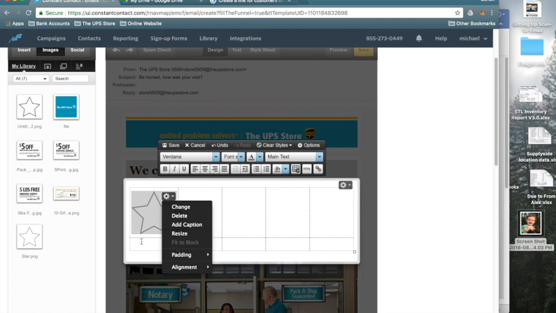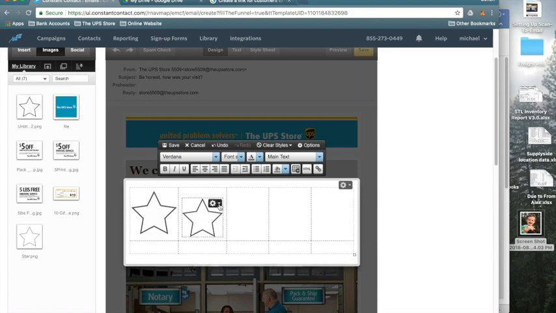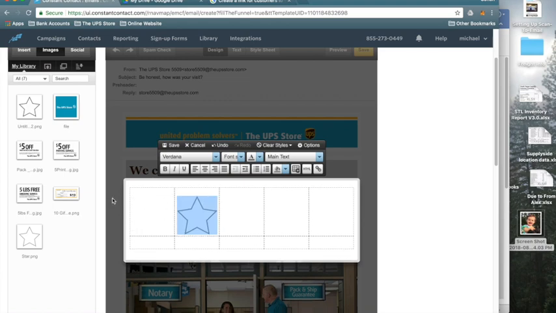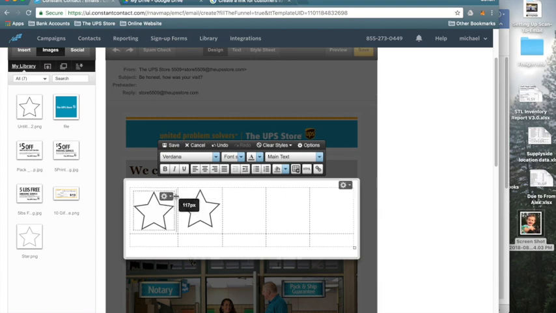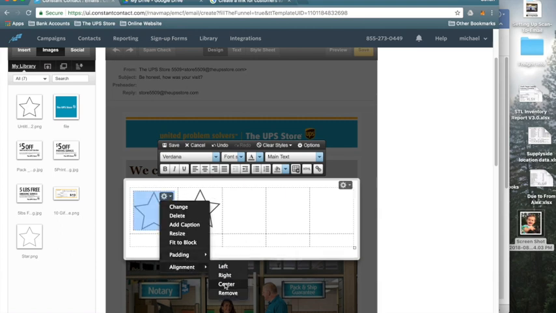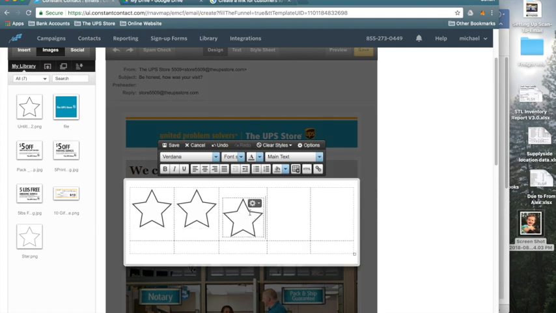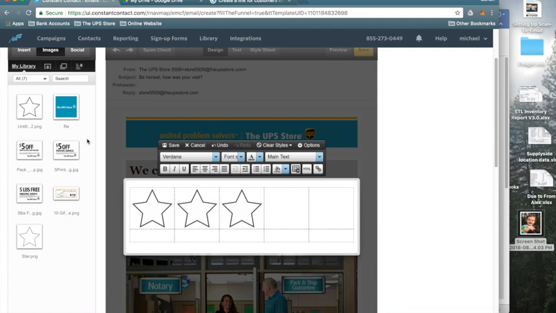So once again, now that we've got the star in here, we can go ahead and do this a few more times. I accidentally made that one a little bit larger than I would have liked, so I'm going to go in here and make it a little bit smaller. So again, I'm just going to go in here, line, center, line, center, line, center, delete out the space.